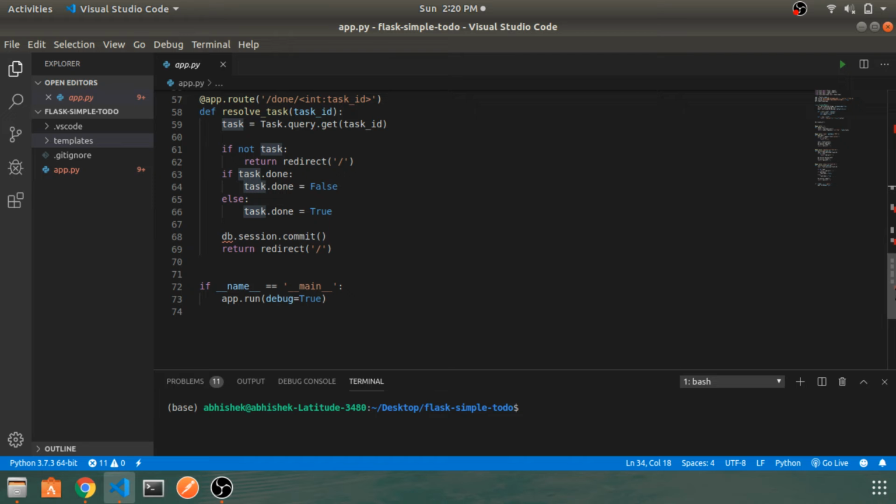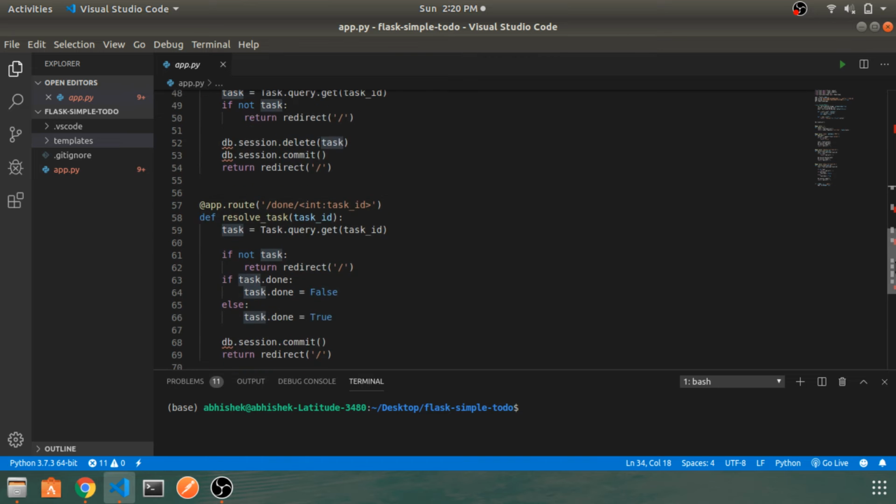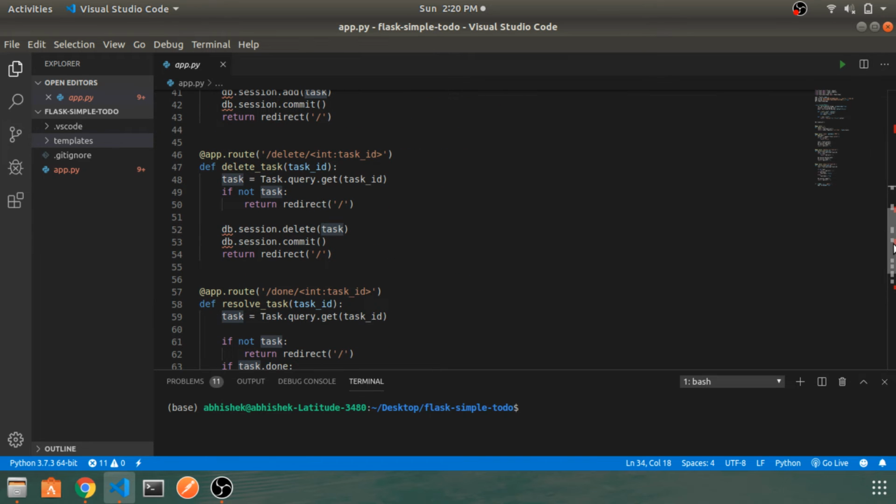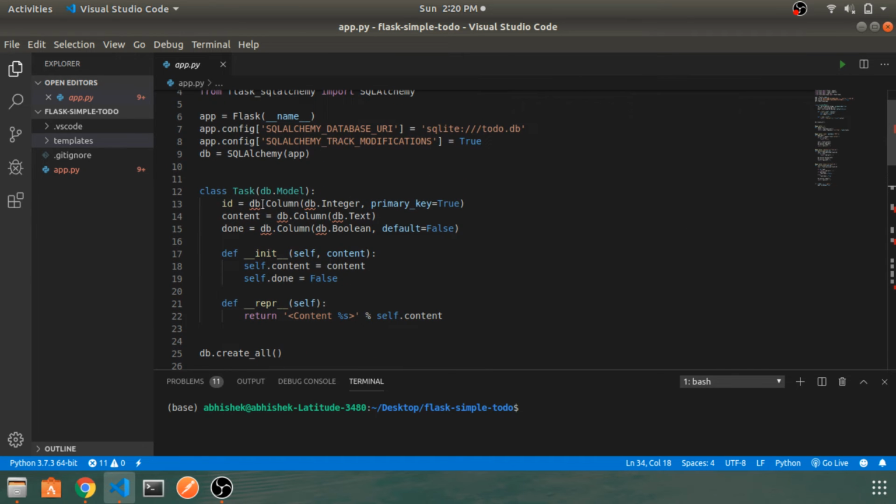So for now I'll just get over there. So this is the code. For done, delete, and the adding of task, the functions are almost similar. For the delete task, if the task is something specific, so delete slash the task id. So the id is this one, right? The id over here is a primary key, and it will take that primary key and provide that id slash route and delete that specific task only.